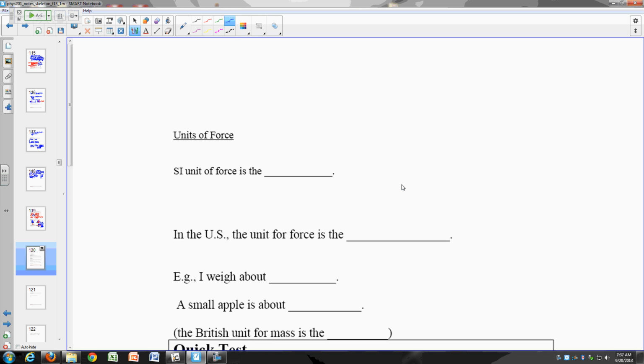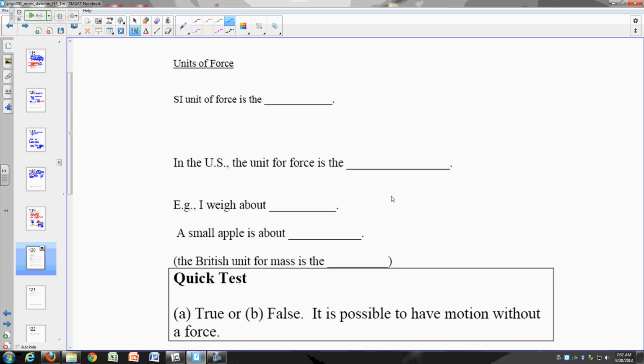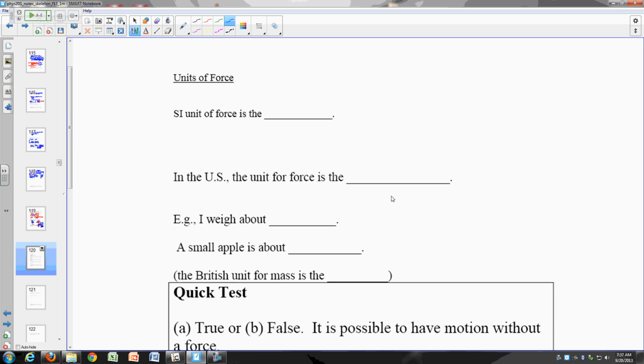So we'll work through some more force problems today. But first, I just want to go over the units of force and a few other things. The unit of force is the Newton. Not like the Fig Newton, but like the scientist, Isaac Newton. Anytime you have a unit that's a person's name, whenever you abbreviate it, you capitalize it. That's just a little grammatical fact. When you write out the unit, it's lowercase, but when you abbreviate, it's a capital N.